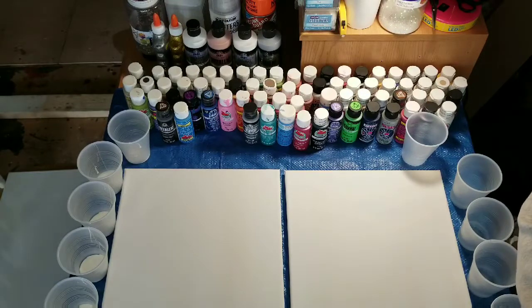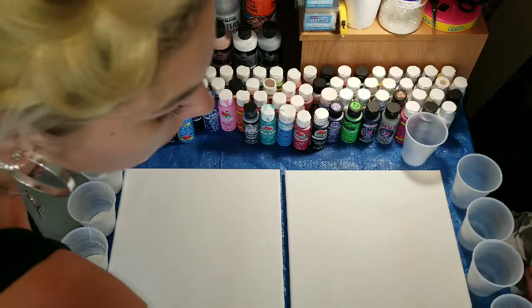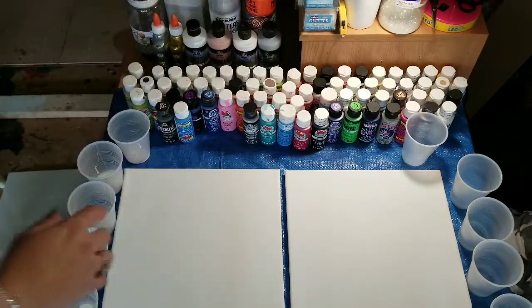And then after we put the glue in, we are going to start picking our colors. Yep, just squeeze until you get it to the bottom line. Okay. Do it to each one.